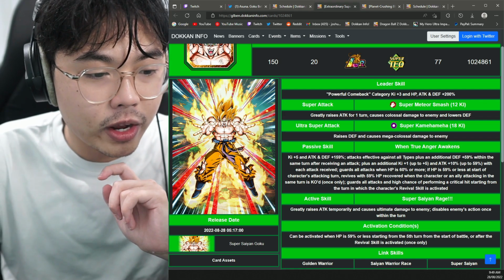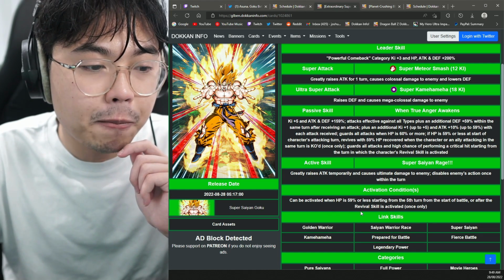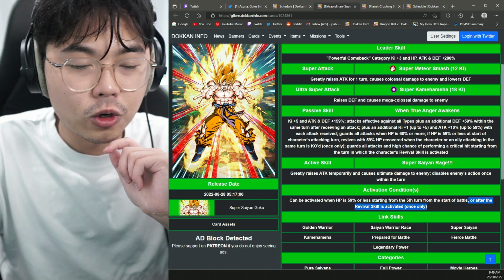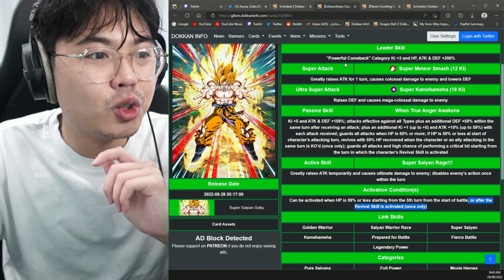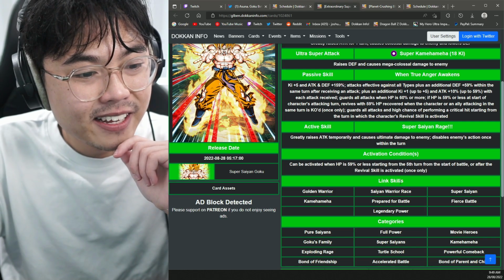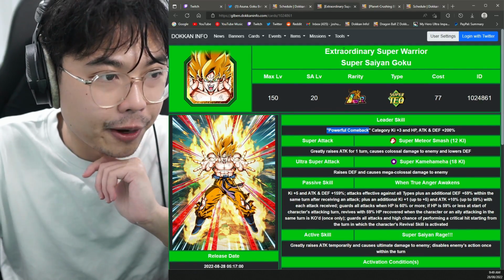Greatly raises attack temporarily, causes ultimate damage, disables enemies' action once within the turn, and it can be activated when HP is 59% or less, starting from the 5th turn from the start of battle, or after the revival skill is activated. I feel like, of course, after the revival, it's going to be absolutely insane. I just don't think Powerful Comeback is a leader skill I'll be using quite often for free to play, okay? He has Goku links, everything like that. I don't think anything's out of the ordinary here, and he is obviously a tech type unit.